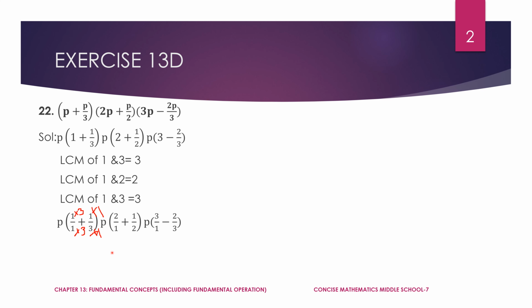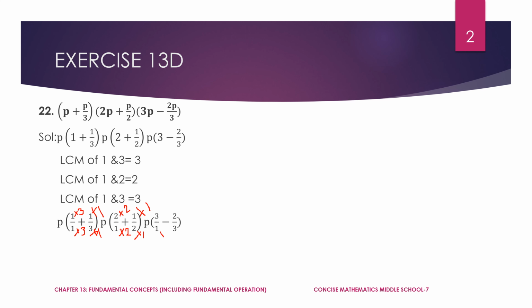Here in this second term, look, the LCM of 1 and 2 is 2, right? So you should get 2. How to make the denominator 2? You should multiply it with 2, right children? So the numerator should also be multiplied with 2. And because it is 2 here, you are going to multiply it with 1, because we need the same number. We should not change the number, we should get 2. This is our target.